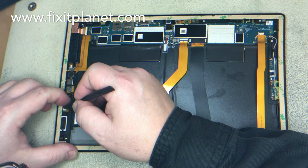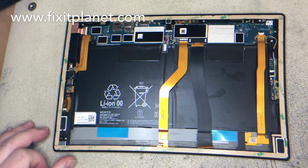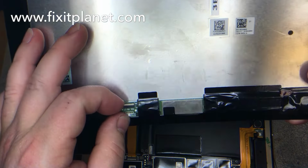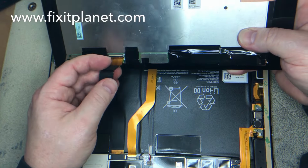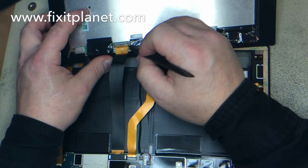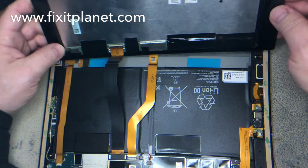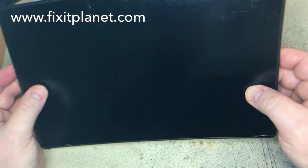So I'm just going to double check and make sure they're connected. And then we're going to attach the new screen. So it's just a little connector here. Slide the cable in. Make sure it's flush. And close the little connector door. And then we're going to power it on and test it.